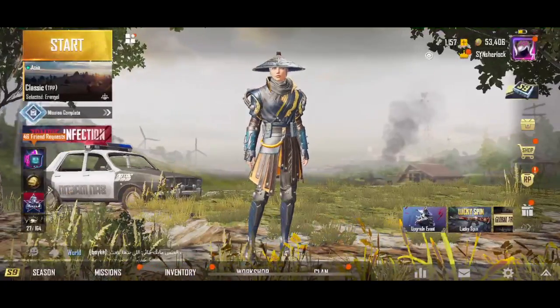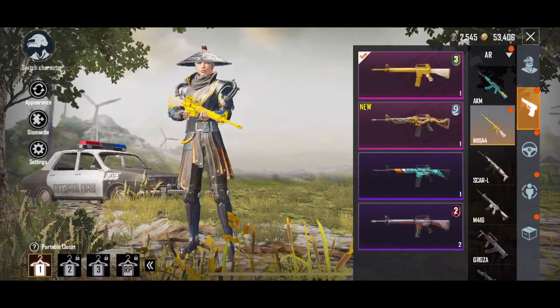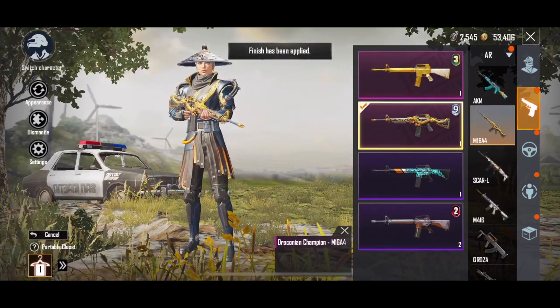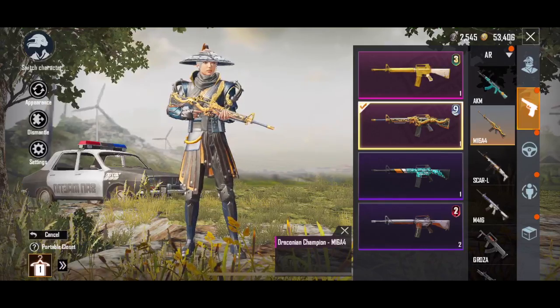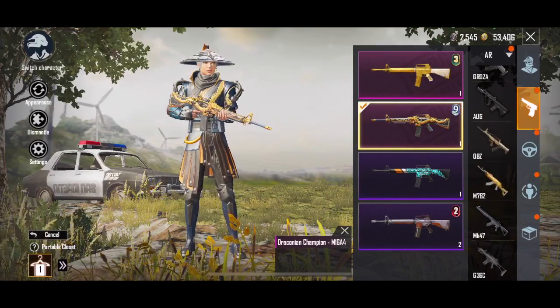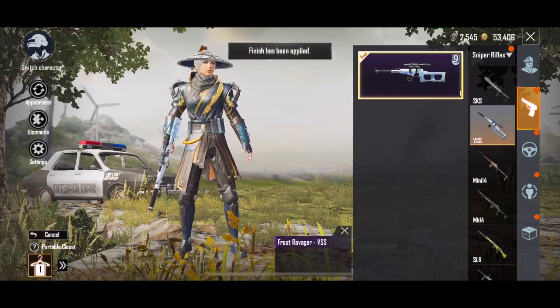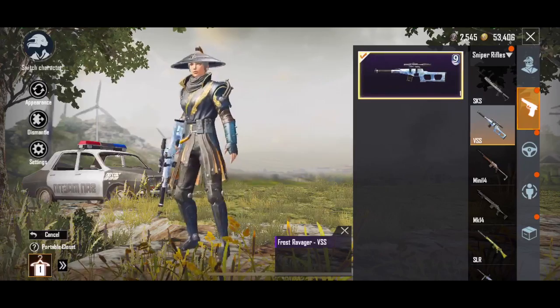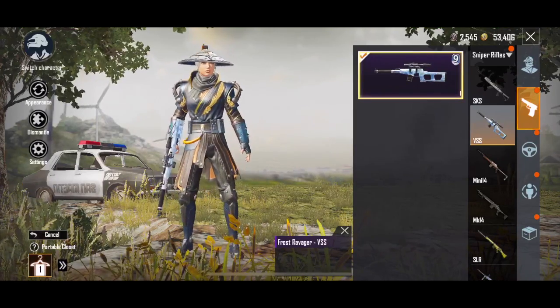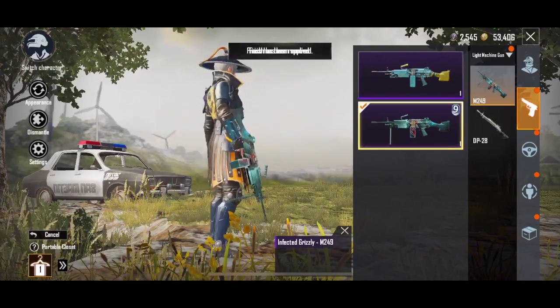Okay, so let's see what all gun skins we've got. M16, oh my god. I'm so happy. M16 is love. I've gotten such a nice skin for it. Draconian champion. Love it. And finally, my VSS has a skin. And pretty good one, to be honest. Frost Ravager. New skin for M249. Infected Grizzly.